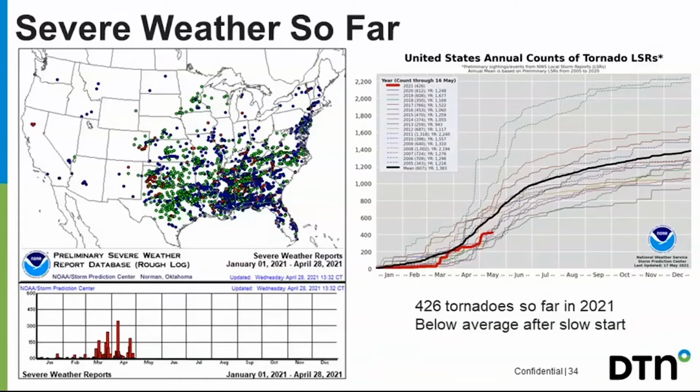Now, looking at the severe weather pattern so far, it has been a little bit quieter than average. We've had some bursts of severe weather activity, but we kind of had a late start to the season with some colder weather in February and at times during the spring. And so we have not really seen a real active pattern get going so far, but we are going to be seeing more severe weather here the next couple of weeks. And so we should get a little bit closer to that normal line, which is that black line on the plot on the right-hand side there, which is kind of the average of the last decade or so. And so we are looking to see sort of an uptick going forward.